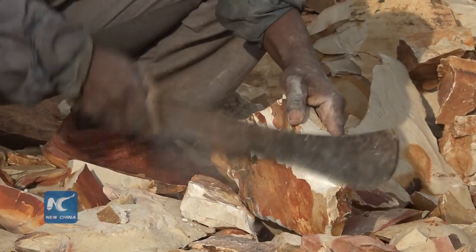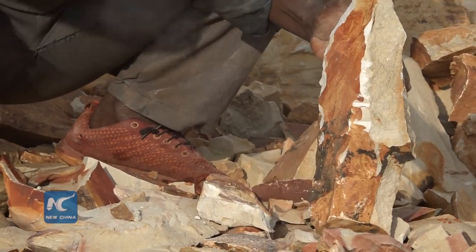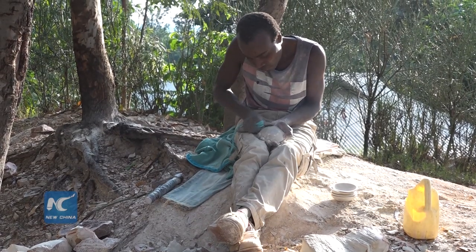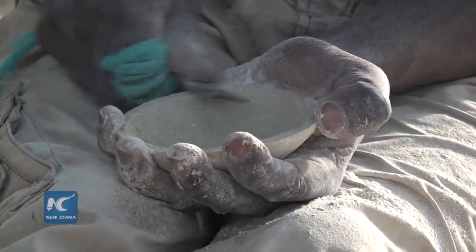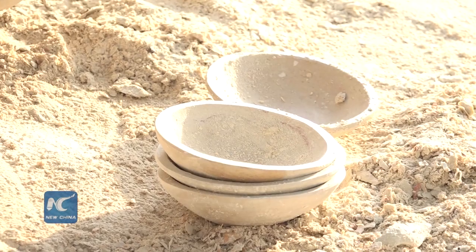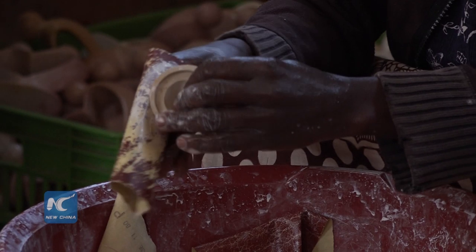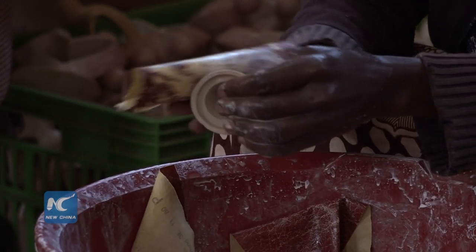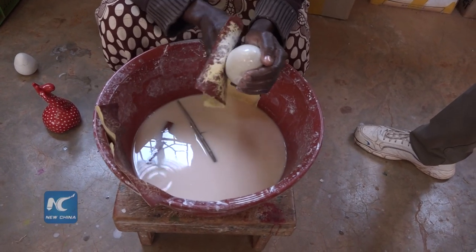After the mining, we go straight to the artisans who produce carvings from stone in a variety of images as per the order from the clients. Once the artist has produced the carvings, the polishing process begins to make the artwork finished and ready for marketing. The polishing starts with sandpaper and water — she is doing the sanding, using various grits of sandpaper from the coarsest to the ultra-fine. That's the beginning of the polishing process.